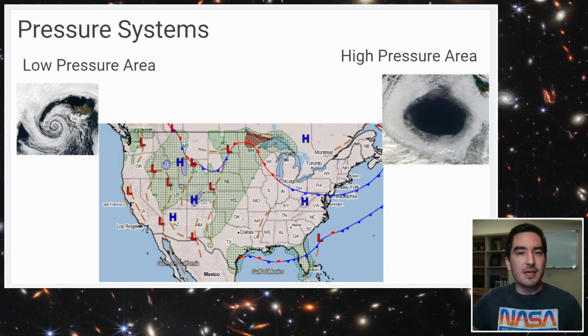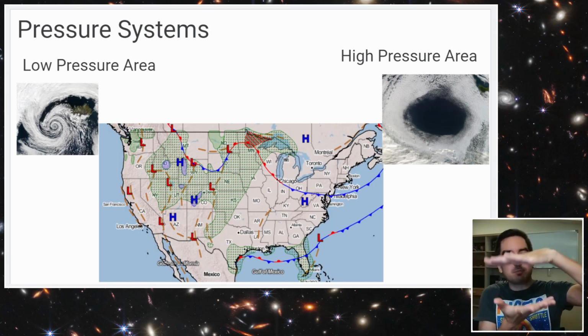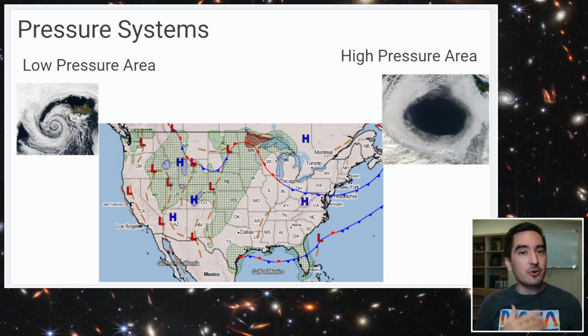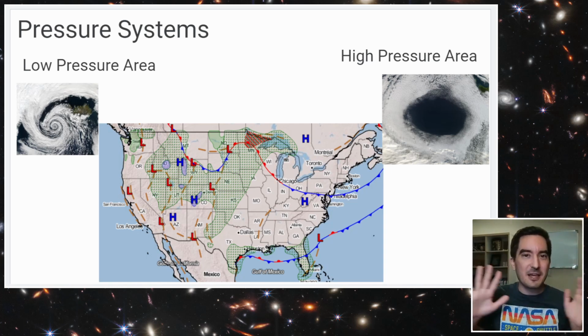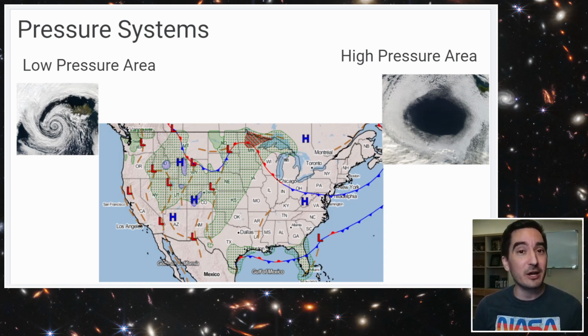So pressure means how much the air is pushing. The air is pushing up and down. And that could be caused by the wind and the heat or the cold, and the air gets squished and stretched and pressed and pushed. So for pressure, we talk about low pressure and high pressure. And you can see on this map, there are all these little red L's. L is for low. This is a very normal thing to see in America on the news.